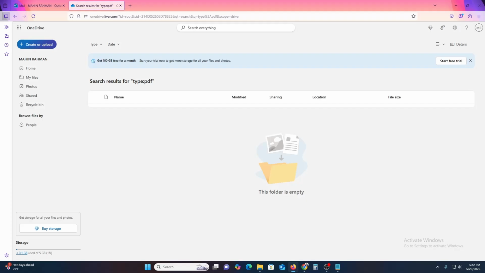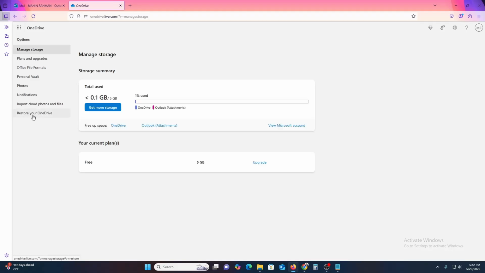Let's go and talk about the last tip, that is restore your entire OneDrive. How you can do it. If your OneDrive gets corrupted, deleted or hit by any ransomware, don't panic. Use restore your OneDrive. Just go over here, you need to click on this gear button, and here you can find the options. Click on options. Once you click over here, then here you will find this called restore your OneDrive. This way you can restore your whole files and process. Choose a date and restore everything to how it was. It's a lifesaver in case of data loss or cyber attacks.